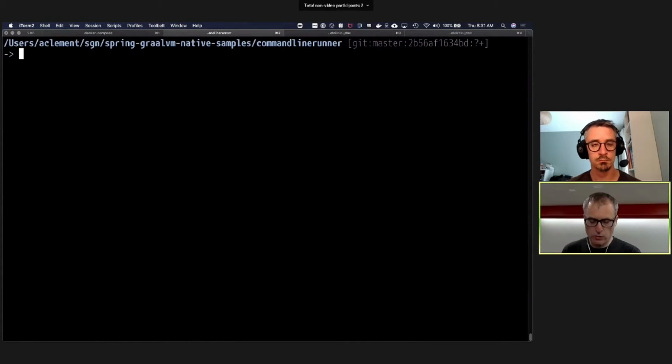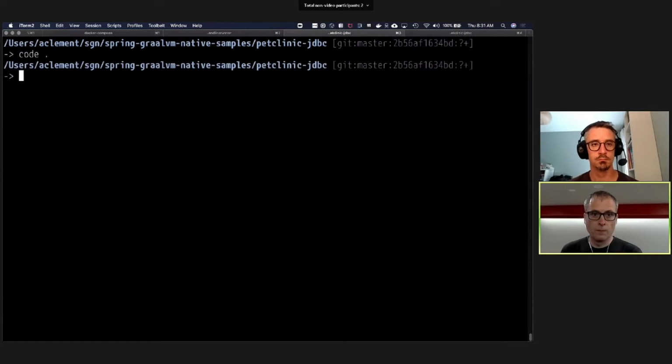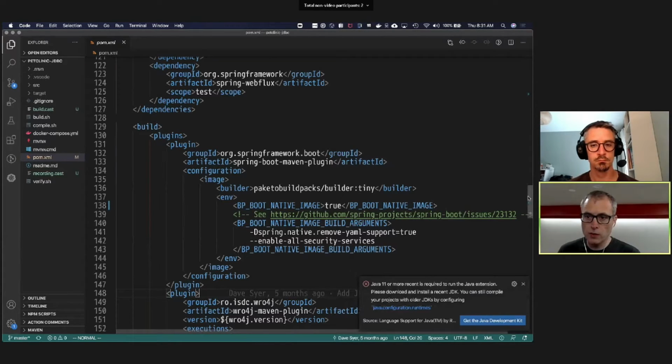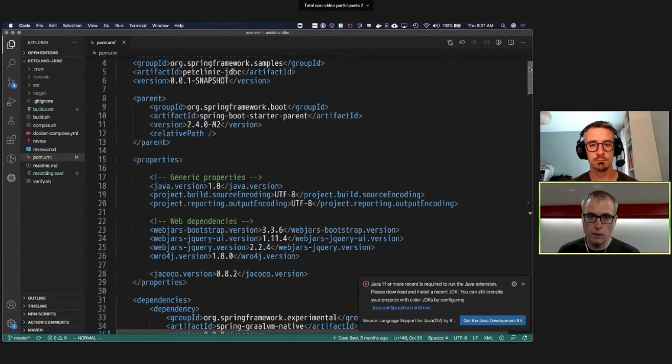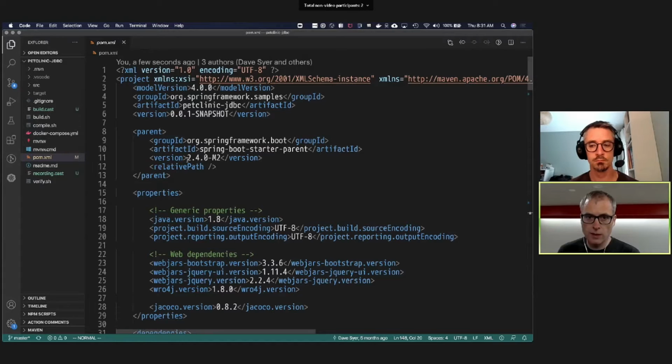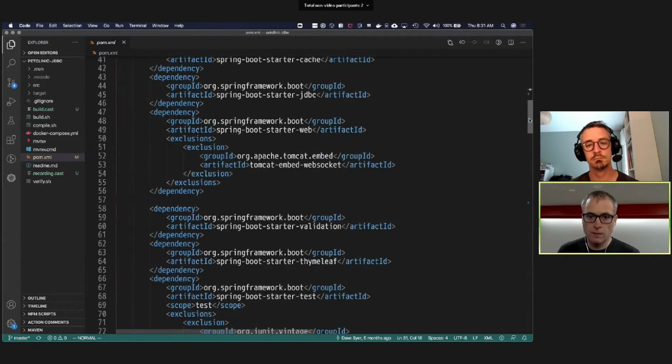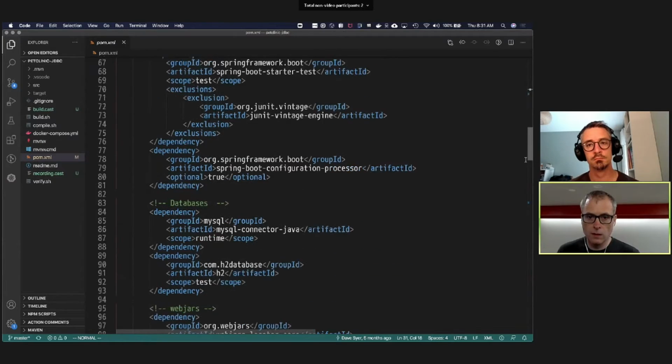But that's just a toy. So let's look at something a little more real. This is a Pet Clinic JDBC sample that we have that you can go and look at. There are only a couple of things I'll highlight in the POM for this project. So if we jump up to the top, I hope the stream is keeping up with scrolling. We're on that milestone that I talked about that we need, Boot 2.4.0-M2. We've got that dependency on 0.8.0 that we want to use in the build pack. And we've also got that build pack snippet down here.